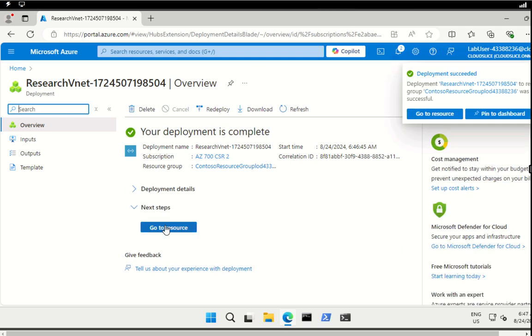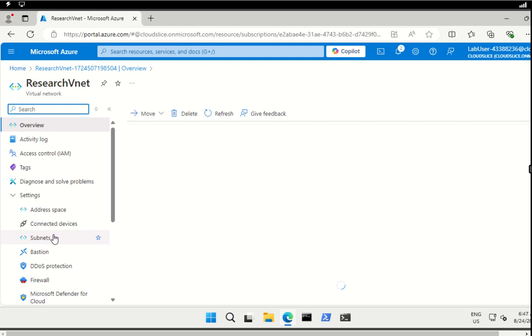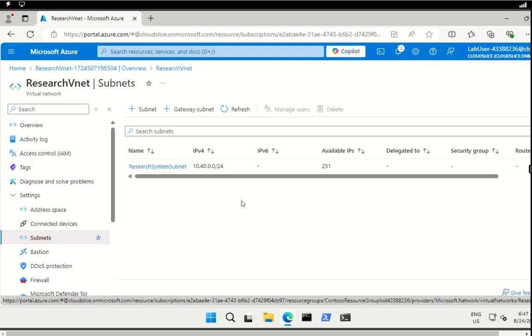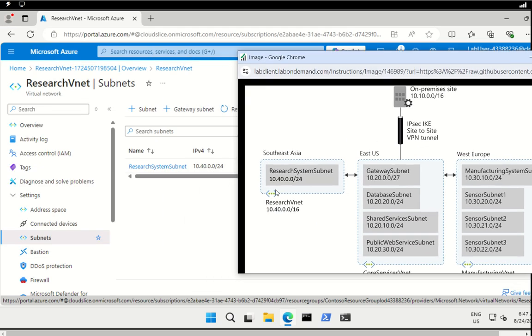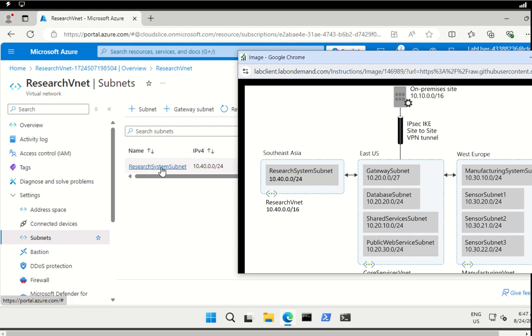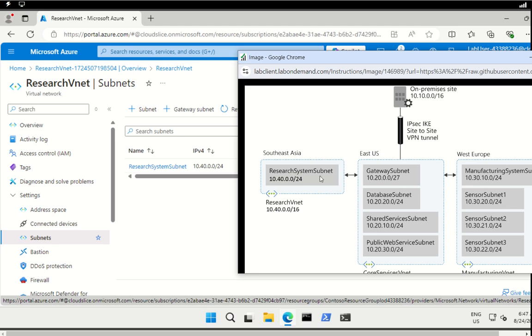So once it's deployed, you can go to resources, go to subnets, and see you only have 1 subnet there called research system subnet. Again, if you want, you can compare it as well with the diagram design that we have before. Okay, so the Research VNet is the VNet name. Inside it has only 1 subnet called research system subnet.